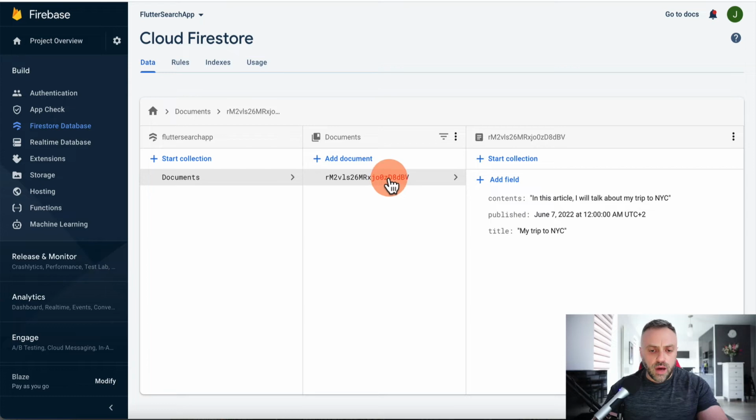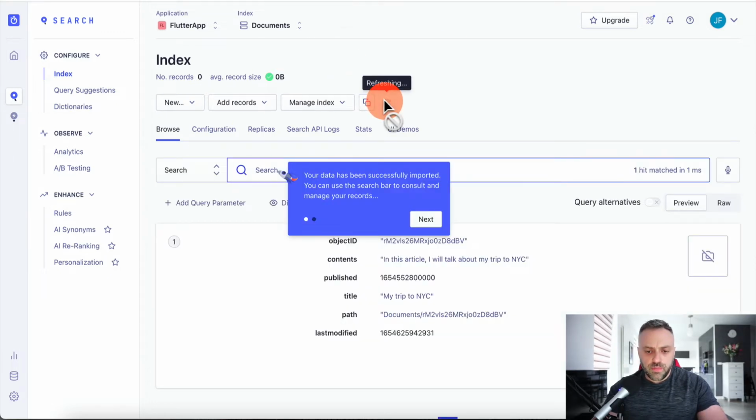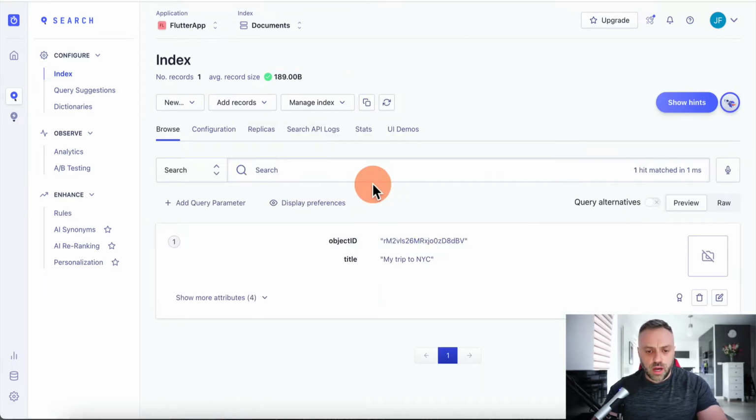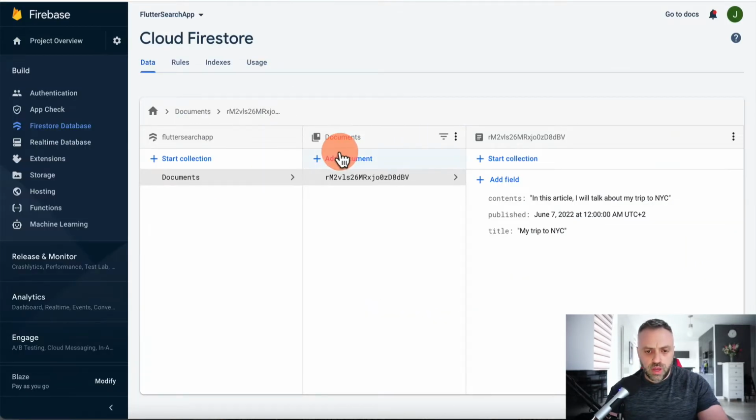And now that we created it, we need to go back to Algolia and make sure it's replicated there. Okay, so we go back to Algolia, we refresh, and guess what? We have the document. You see how it created automatically. Essentially, it took the data from our Firebase database and it replicated here, okay? All the fields, everything, and that's perfect. That is what the extension is doing. So let's go back and create another document, okay?